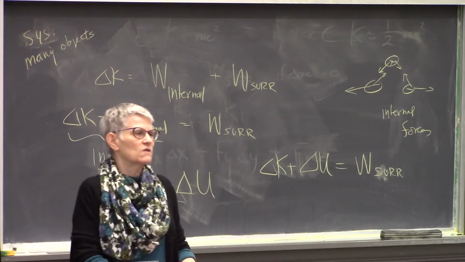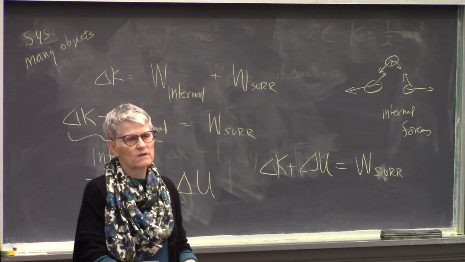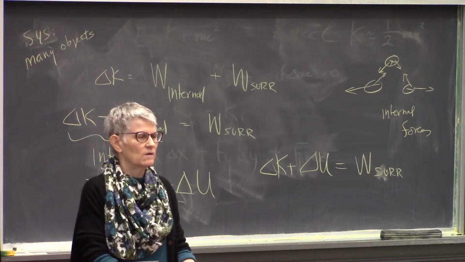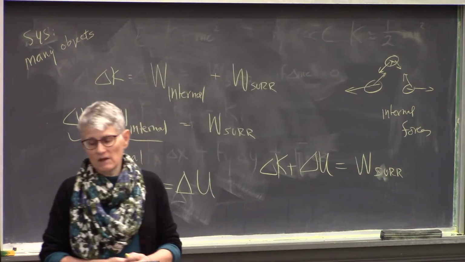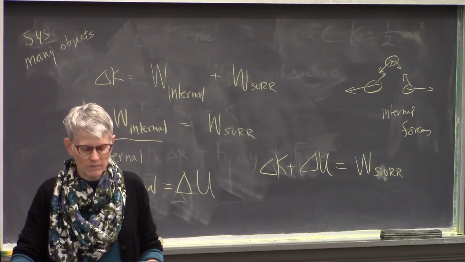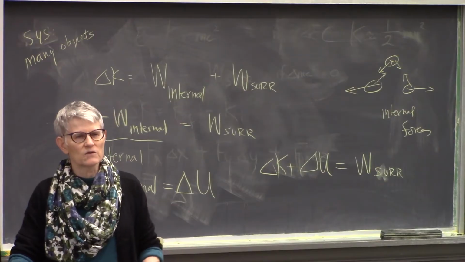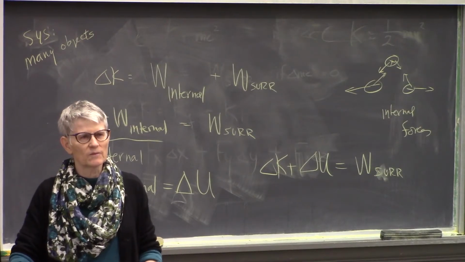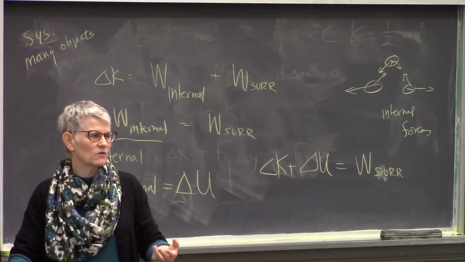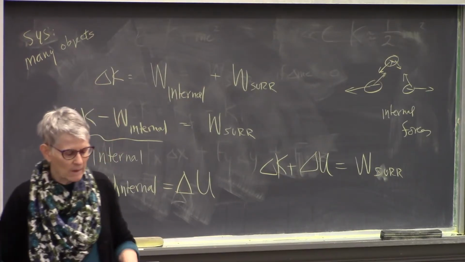And in many of these cases, we're going to be choosing our system to include all interacting charged objects. And the other thing that's going to be true in most of the analyses we do is that even though most of this stuff is occurring near the surface of the Earth, electric force is so big that the effect of gravitational forces is really going to be almost negligible. It's very small. So we'll often be neglecting the effects of gravitational forces and just looking at the effects of electric forces when we do our analyses.